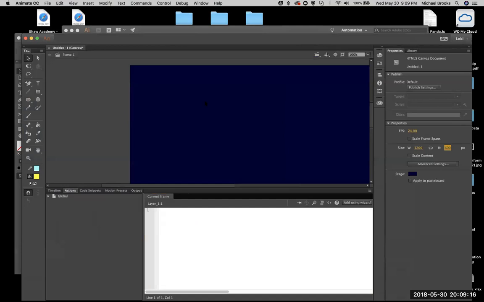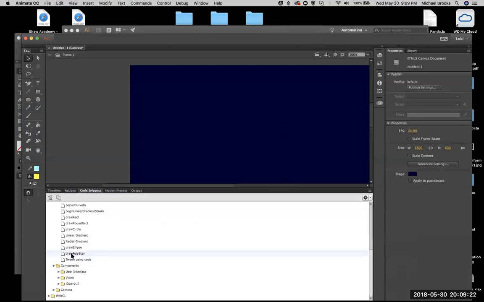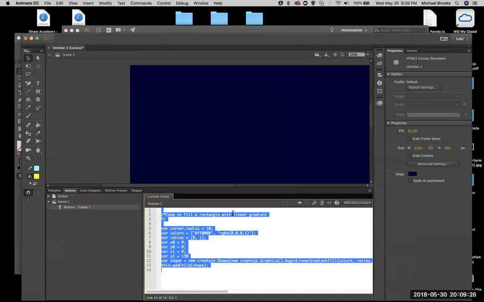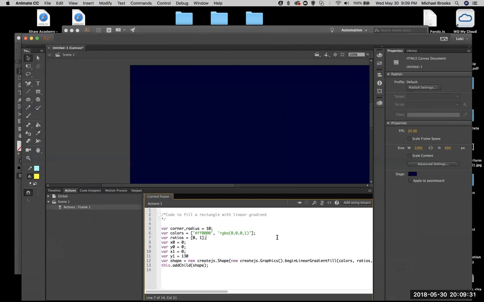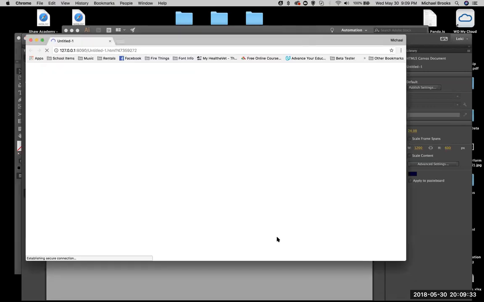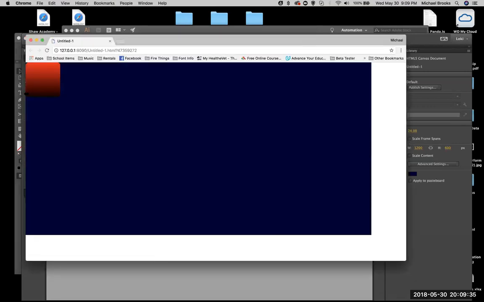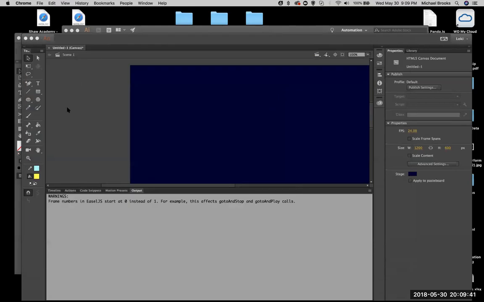See what we can make it do. So what I want to do is code snippets and, well, linear gradient. Let's do that one. All right, see how it now added a gradient to it? Mm-hmm. Now, what I want to do, though, is that gradient needs to be in the center.